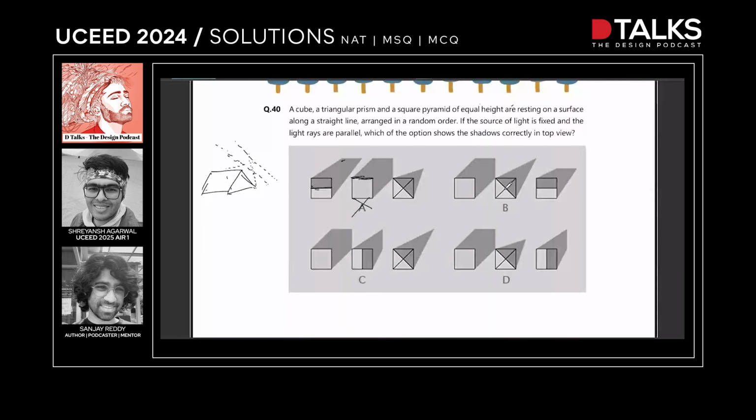Then in option B, a pyramid has the same logic कि pyramid का जो central part है that is थोड़ा सा पहले than the cube का highest part. So these cannot be at the same distance again. Option C. Now, this time the prism is at the same distance as the cube. So now they can have the same distance. But the pyramid still cannot. And option D has the correct thing there, क्योंकि the pyramid as the cube and the prism, right? They have the highest point at the same distance. So they will have the shadow at the same distance away from the base, while the pyramid will have a shorter shadow. Correct. So the answer is D.